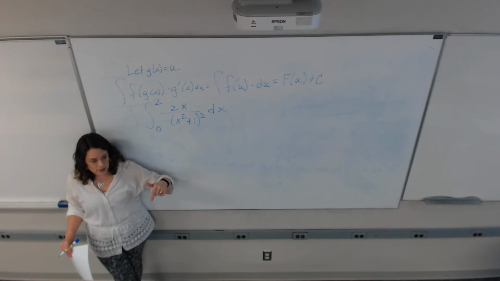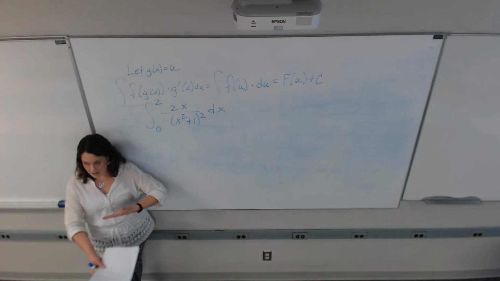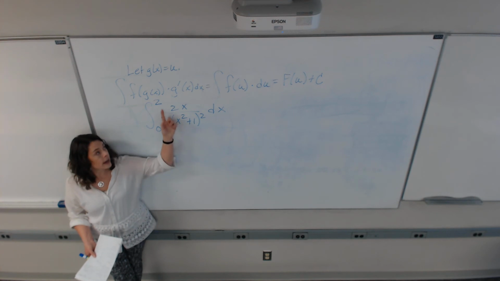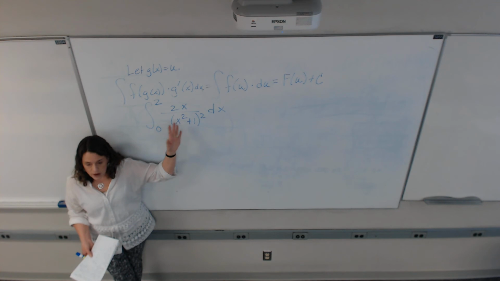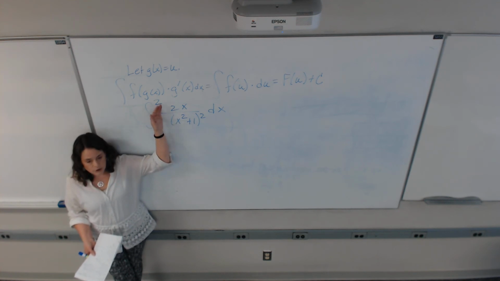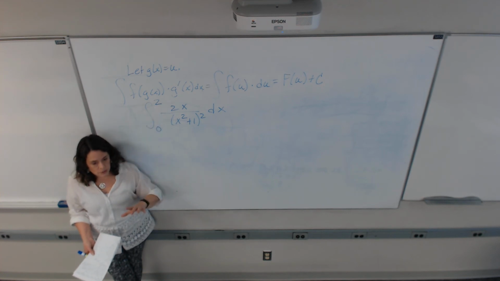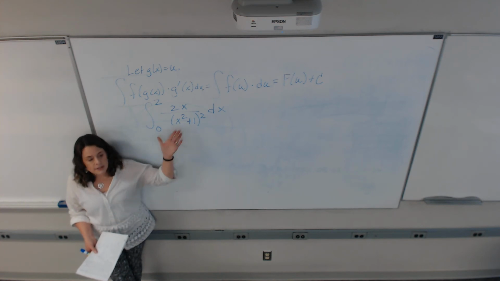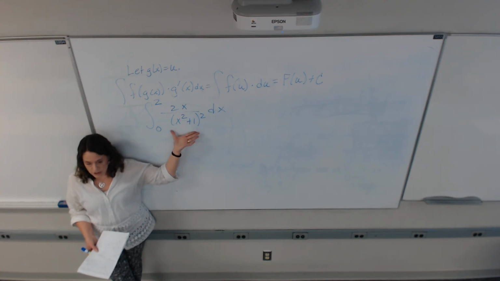The area between the curve and the x-axis, between x equal 0 and x equal 2. This has a graph. Whatever the graph looks like, we make a vertical line at x equals 0, a vertical line at x equal 2. We look to see where that intersects the graph, and then we shade all the area between the curve and the x-axis. This will give us net signed area. If it were a velocity function, it would give us the displacement, how far away from the starting point we are.